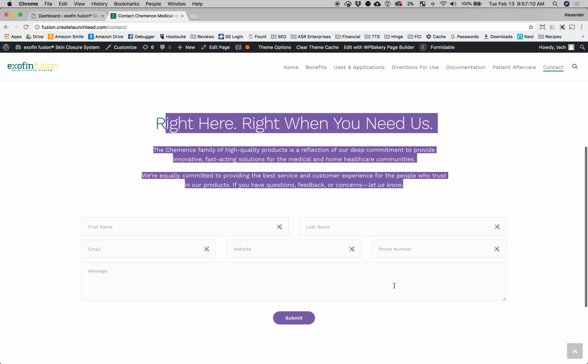So what we're going to do is go to Pages, All Pages. Of course, I'm logged in, so I could also simply hit Edit Page, but I like to go and find it and make sure I know where I'm working. So I'm going to click Edit right there. That's going to pull up. We're going to give it a second.